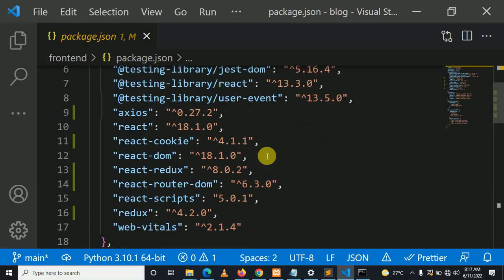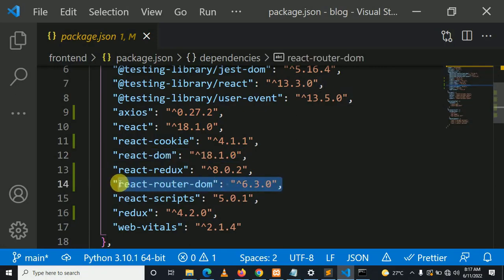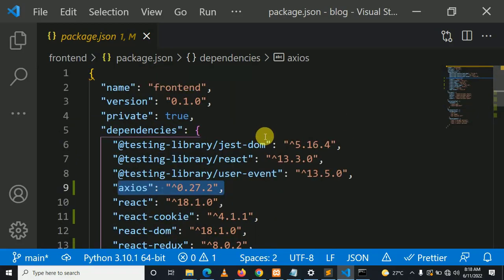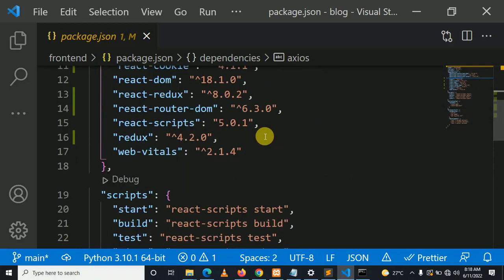Make sure you install Axios, make sure you install React DOM, and it is pretty simple. Make sure you install React Router DOM. You can install Redux and Axios, but you will almost not use them, but they are vital for you as long as you are creating a bigger project.